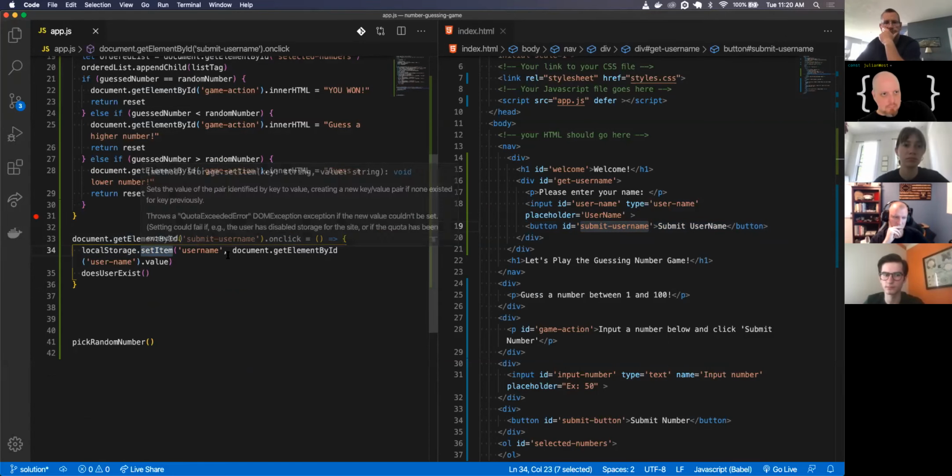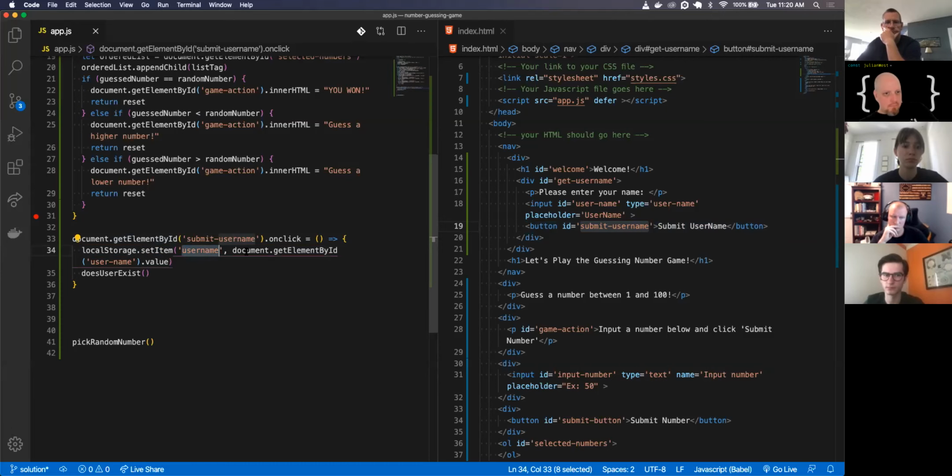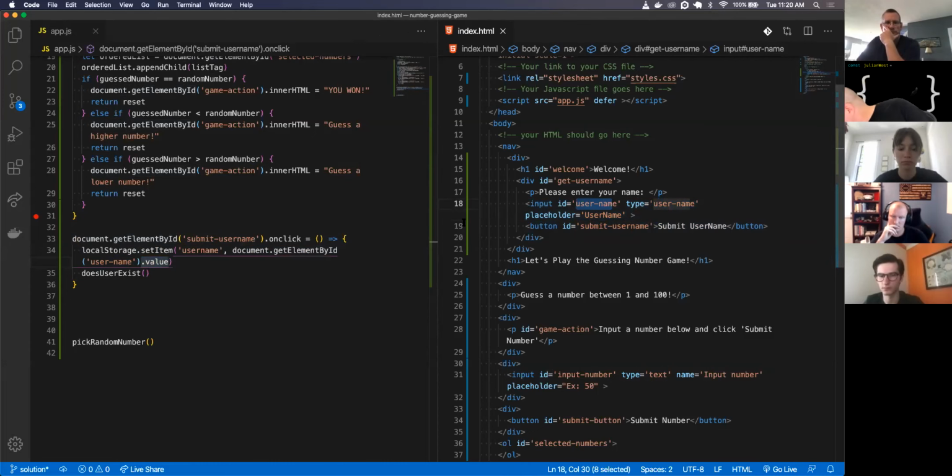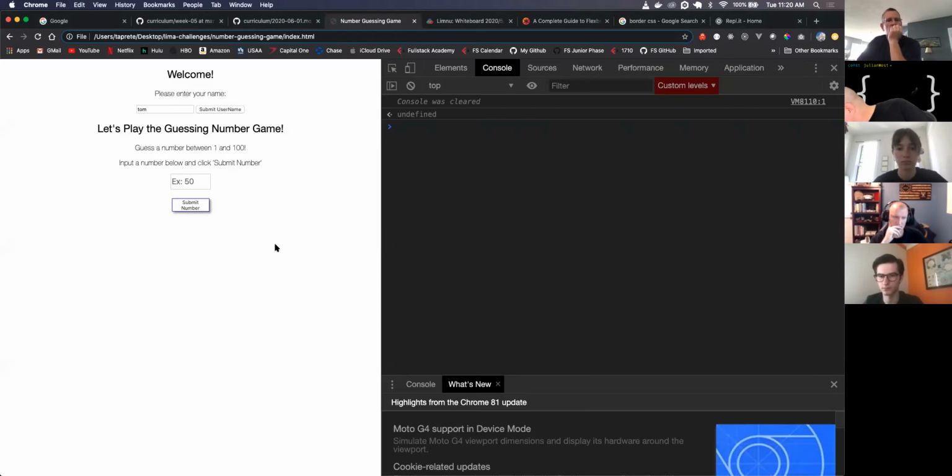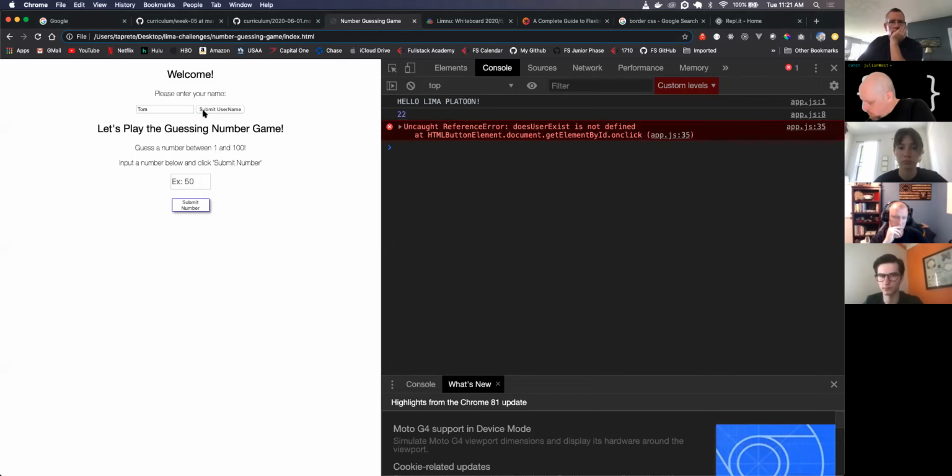I'm setting the item to username, the key name, and then I'm actually grabbing the value from this input over here from the HTML. So document.getElementById, username, value. So username.value.